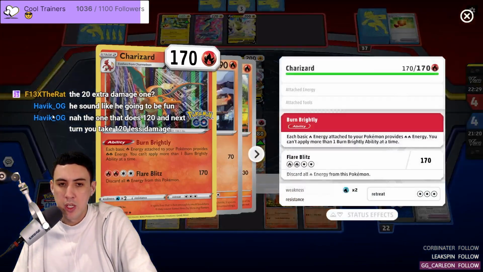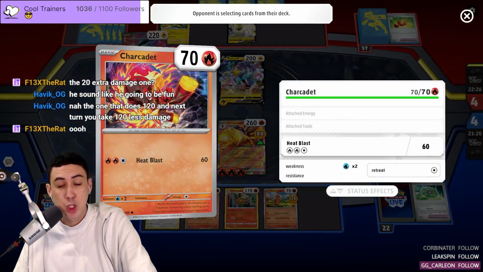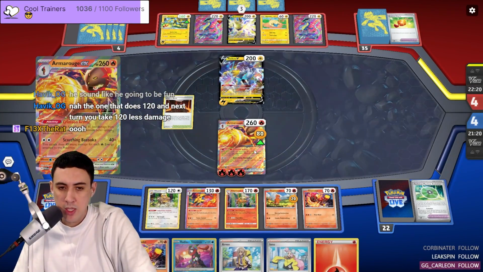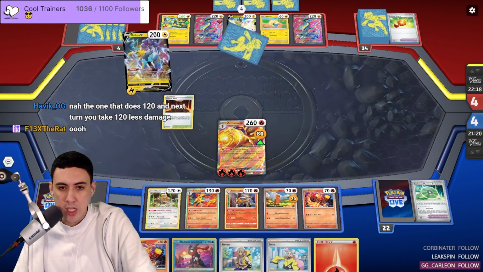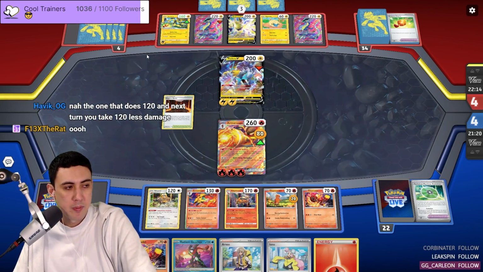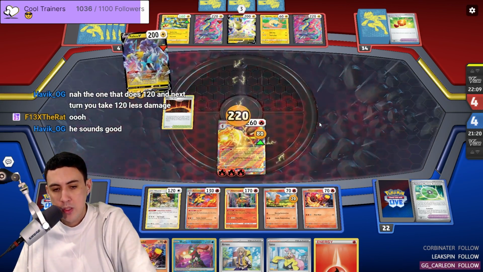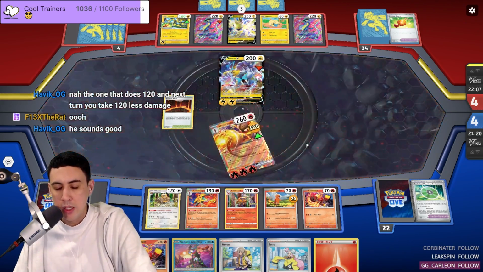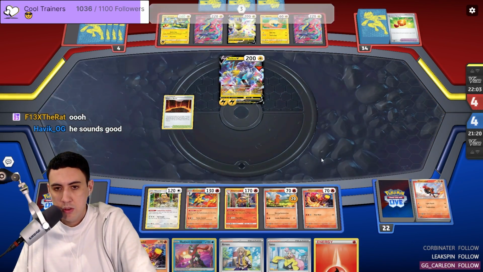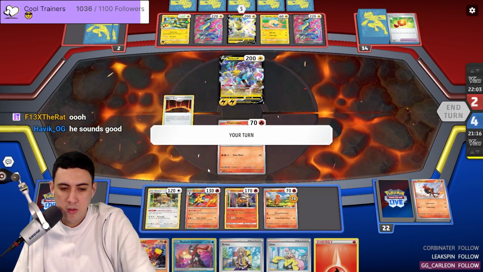We've got a Charizard. We've got Armarouge. We've got a backup Charcadet. 3 energy on this Armarouge, right? It is going to get knocked out by Raikou here, but we're in good shape. Right, they're going to take this KO, but with any luck, we'll reestablish this, and we'll be a turn away from winning, right?